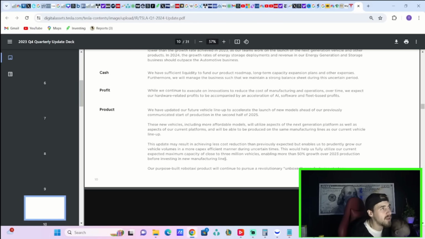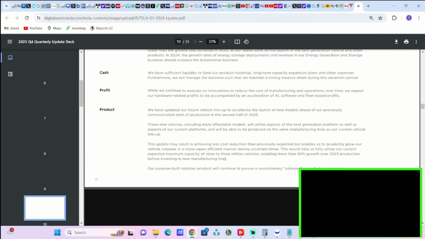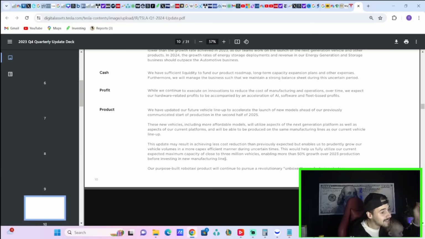That's a big one. Everyone thought the Model 2 is not coming in 2025. It looks like Tesla has confirmed the second half of 2025 is still when you're expecting the Model 2. We don't know about robotaxis. We'll see what the deal is with that one. But everyone was heading into this earnings with a lot of fear around the Model 2. And that does seem to be unwarranted at this moment in time.